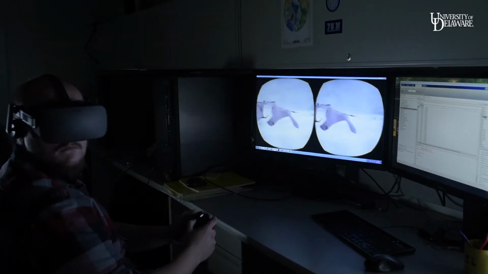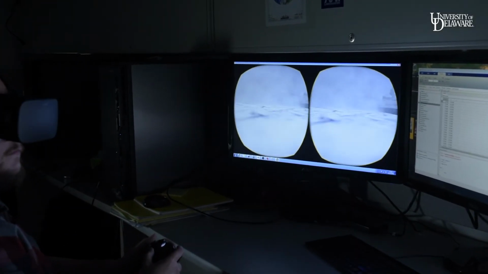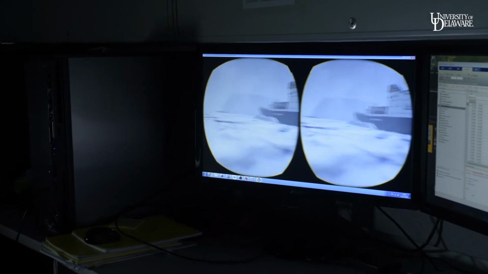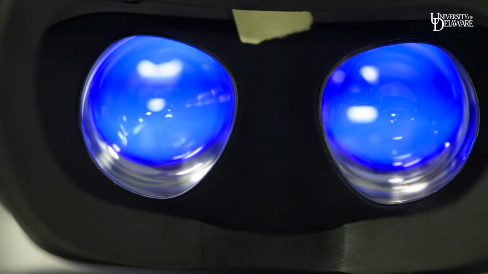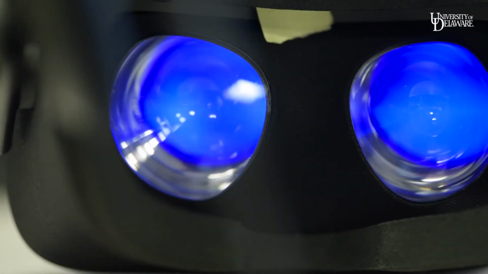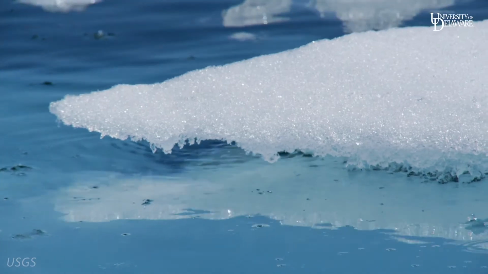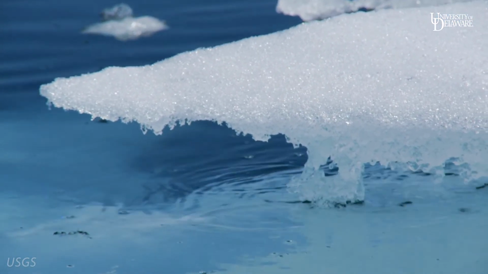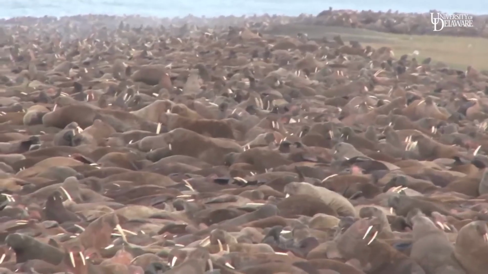And VR is really great as a medium because people are so interested in VR as a technology that they're willing to sit down and listen to the message that climate change is real and something has to be done about it. When you see something happening in such a drastic way, you would like to know why it's happening and what can I do to change that.